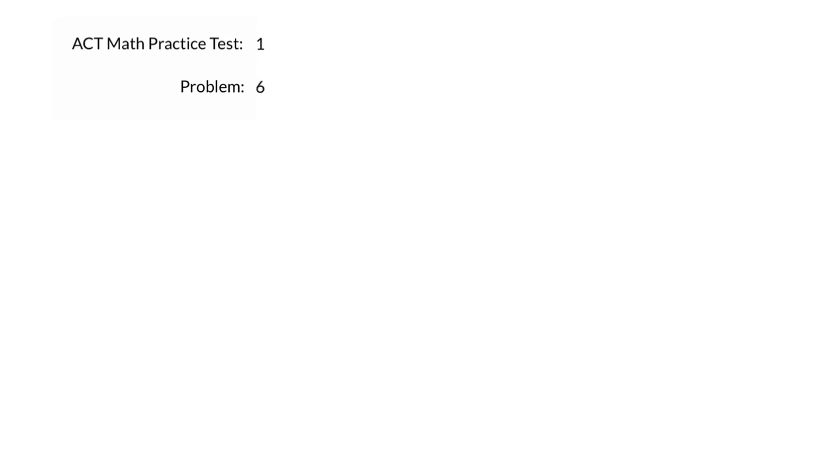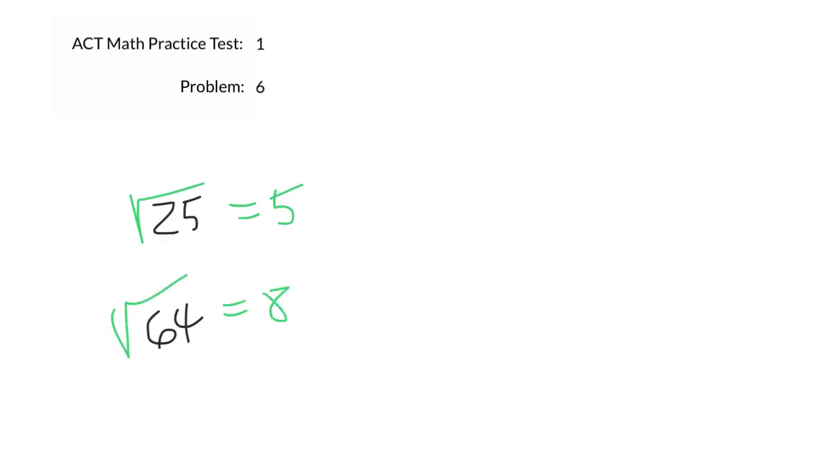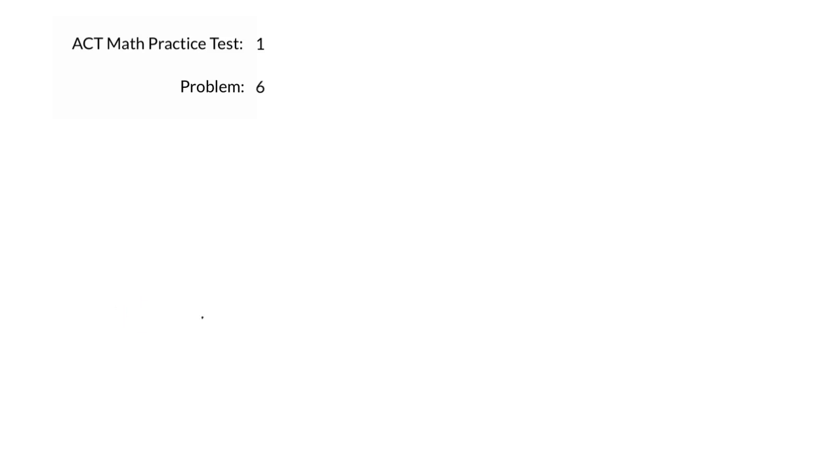For problem number 6, I'd say it's important to remember that most numbers are not perfect squares. So we're very used to these perfect squares like 25 or 64 or whatever, where when you take the square root of it, it just ends up being some nice number like 5 or 8 or something, or -5 and -8. So we're used to that, but we need to remember most numbers are not perfect squares, right? If you take the square root of most numbers, you're going to get some crazy decimal, such as the one that they gave you, 9.2371. Okay, so you do need to remember that.